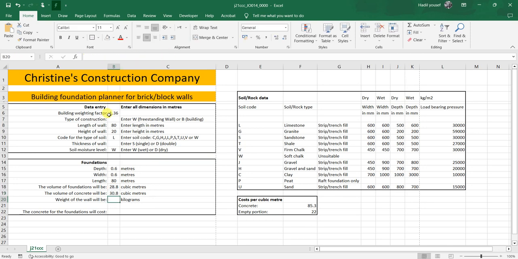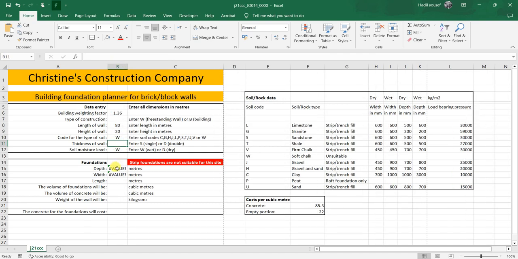Let's try. If we just choose here W. Let's find Y. VLOOKUP. Okay.